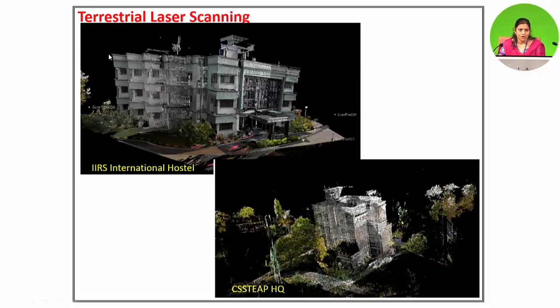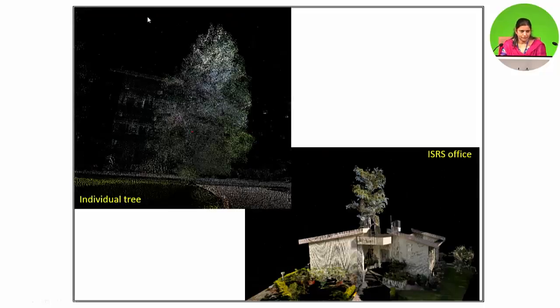For realistic view, we can also color this point cloud using RGB values from the photographs that are captured. So a very realistic view of the area can be generated. Here is an individual tree. All the parameters about the tree, what is the height of the tree, what is the girth of the crown, what is the girth of the stem, everything, all these parameters can be taken out and they can be put into any kind of modeling equation.